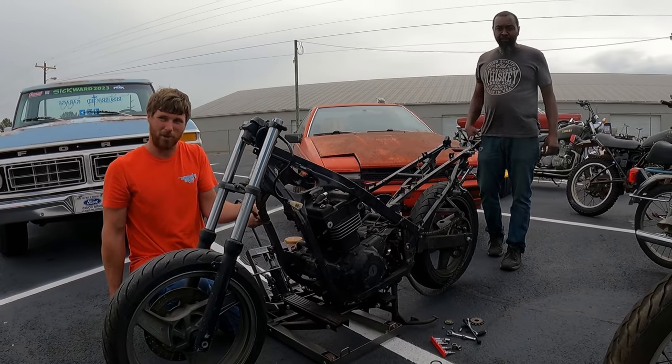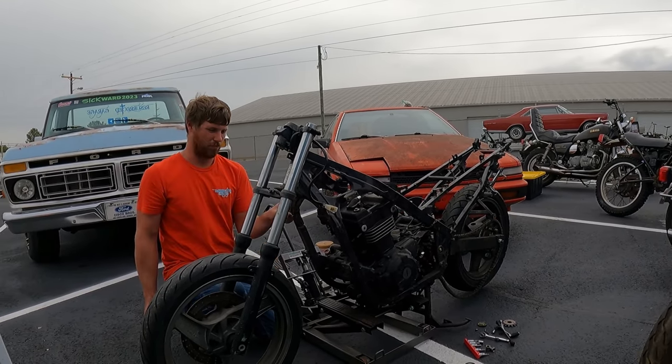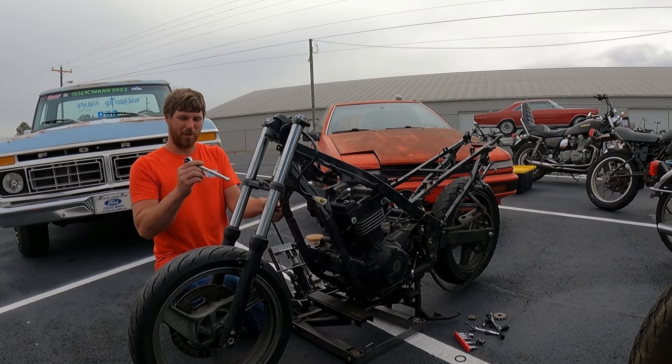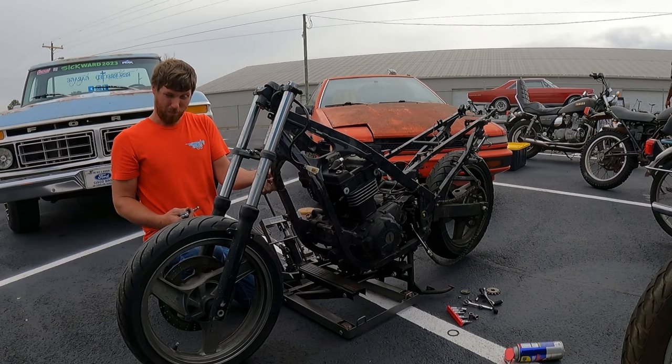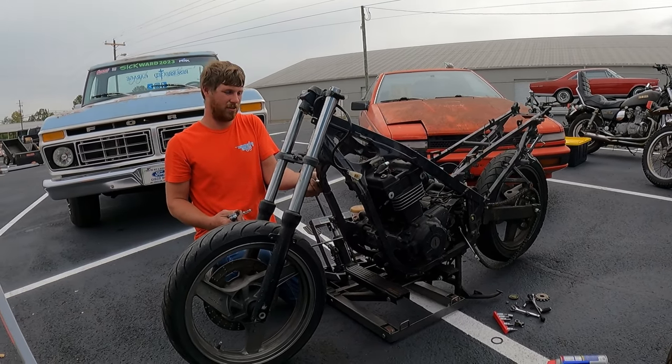So I've almost got the parts bike completely stripped. I gotta finish pulling the engine, which has just bolts threaded into it. None of them are tight. And the swing arm and the triple tree. And then we're putting it on the other frame. We're gonna have a runner tonight.